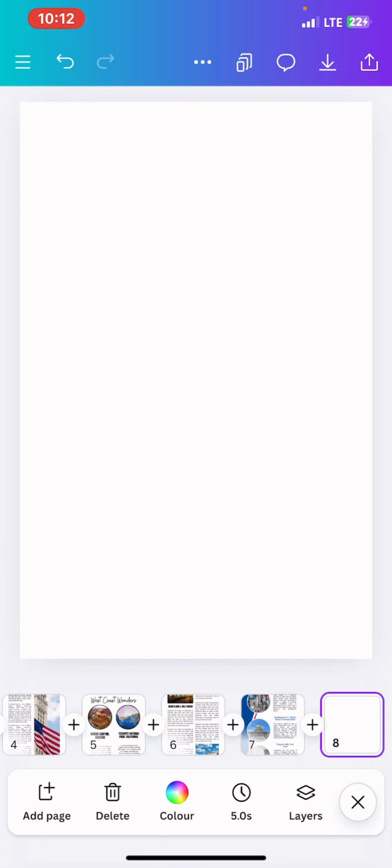So if you want to make your work visually appealing, those are the things you need to do. And if you don't want to add too many pictures in your book, you have to make sure that your content is large, and as much as it is large, it is passing out the right information.